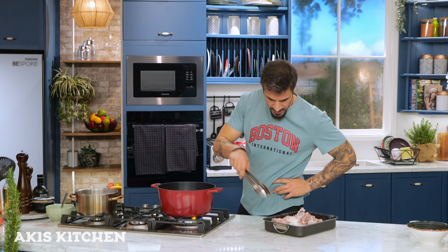So the chicken is ready. See this nice crust and this lovely color. Oh my God. Can't wait to taste this lovely chicken. And now we are almost done, because the things are very easy now.